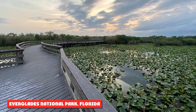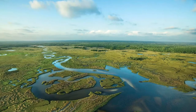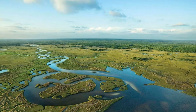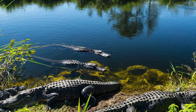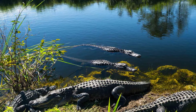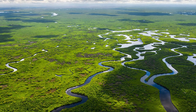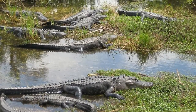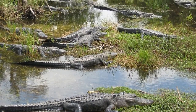Everglades National Park, Florida. Everglades National Park, at the southern tip of Florida, is a perfect location to spot and photograph animals like alligators, crocodiles, and a wide variety of birds. The park is also home to Florida panthers, but there are very few of them and they are unlikely to be seen. Birds commonly seen in the park include the Great Blue Heron, Osprey, and Anhinga. For those who want to view and photograph alligators, the Shark Valley Loop, Anhinga Trail, and Ecopond are ideal locations. Crocodiles can often be found in the Flamingo area at the south end of the park.